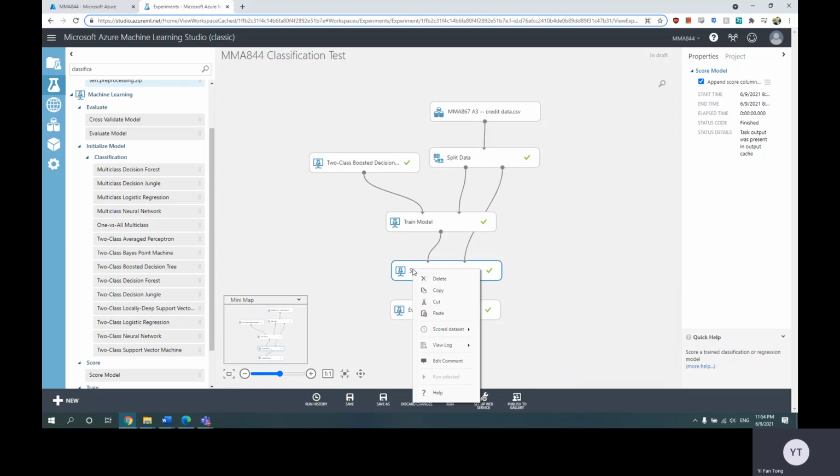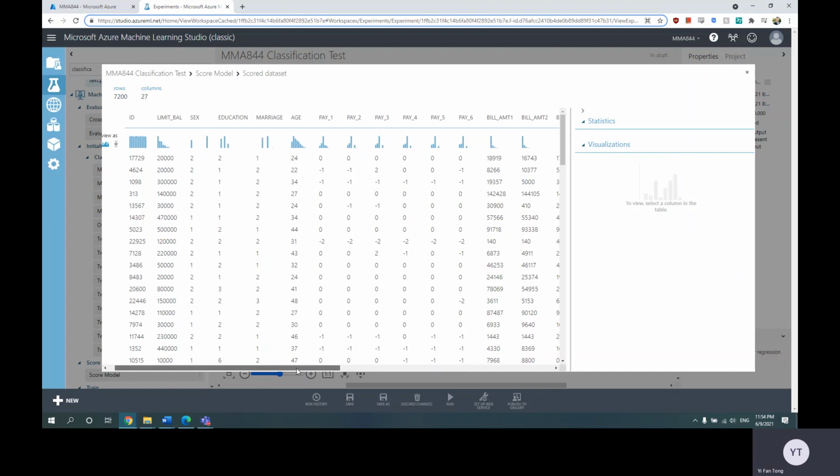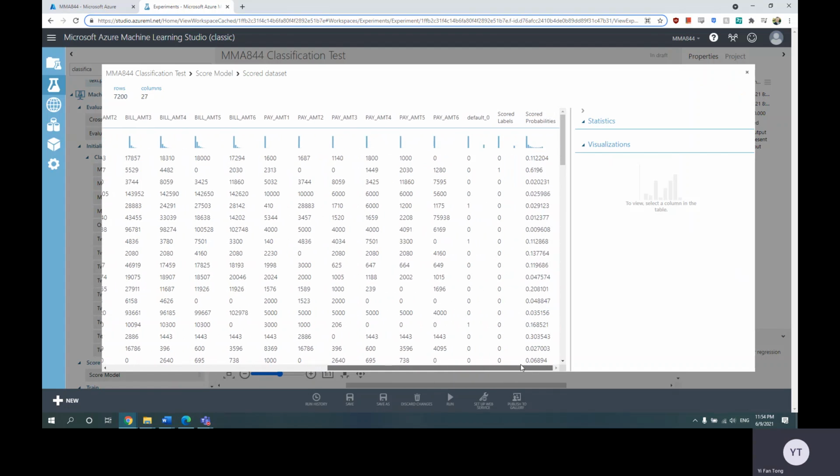Now, if you want to go more in detail, we're going to go to scored dataset, visualize. Now, we're going to scroll to the very right. So each line is a customer, and the score probability is how the model predicts whether a customer will default or not.